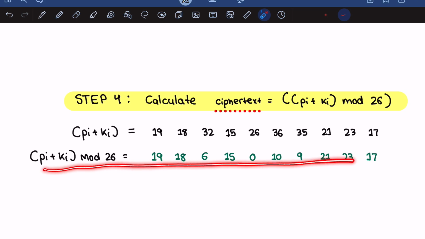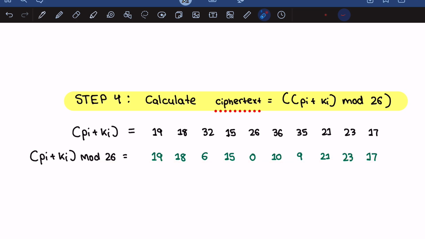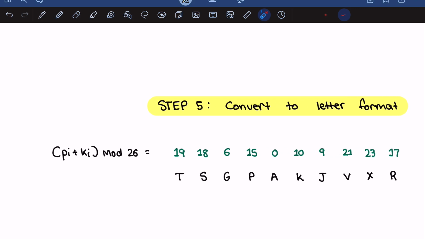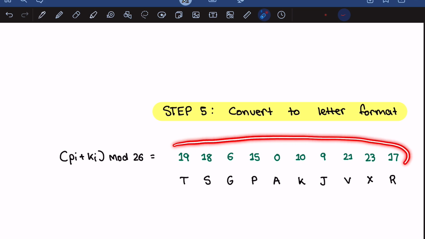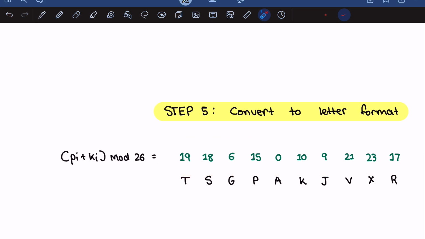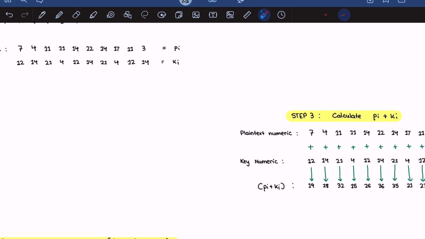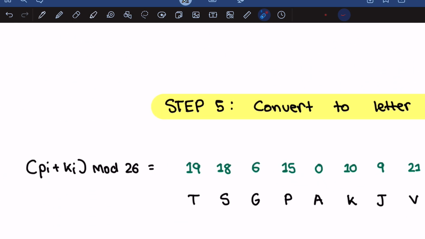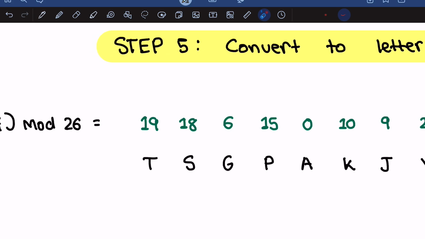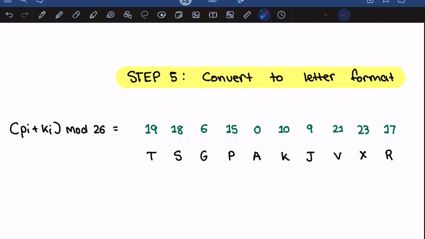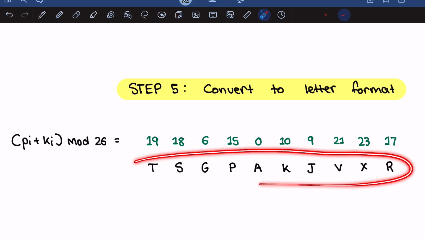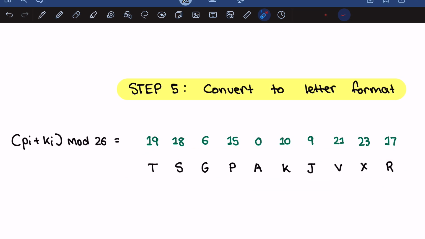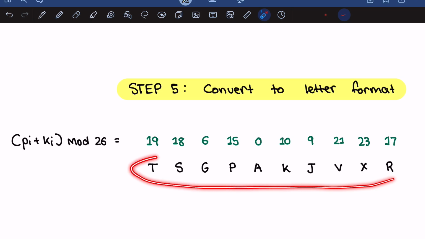We must now convert this into letter form as shown in step number 5. This is where we derive the actual ciphertext in letter form. We take these numbers and we refer to the first table we made and we convert them into letter form. So 19 in our table is equal to T. Hence, our first letter of the ciphertext is T. And we do that step for each of these numbers, and we get our answer here. This is our answer. This is hello world converted into ciphertext form using the key move and the Vigenère Cipher.